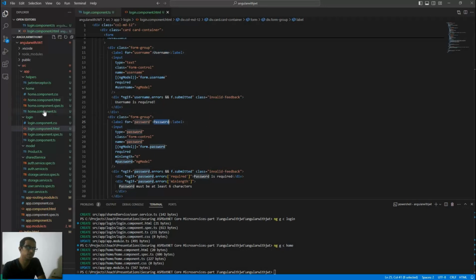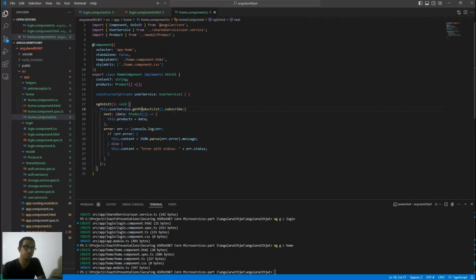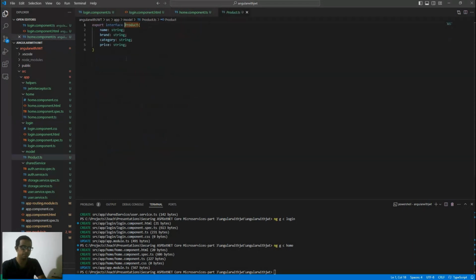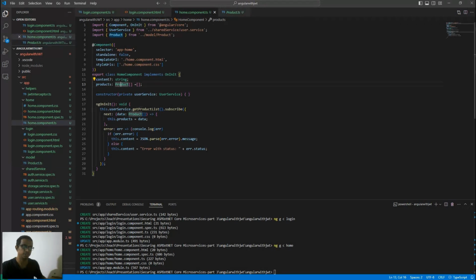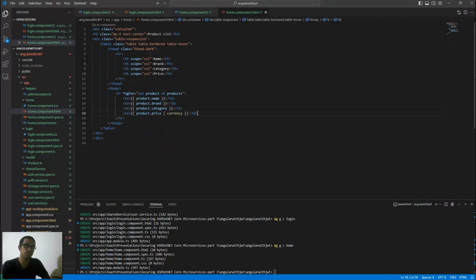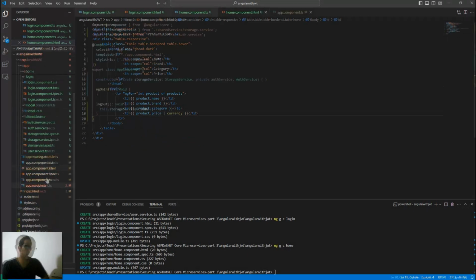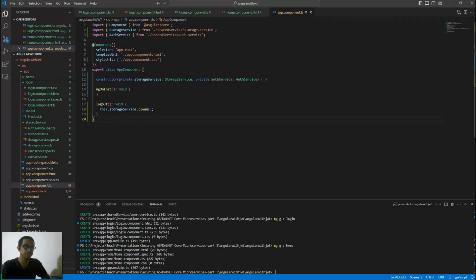In the home component, what we are doing is getting the product list from the user service. For this, I have created a product model. This is the same as what we have on the server side, wherein we have the 4 properties which come through in the product list. And then we'll get the product list and bind it to an HTML responsive grid. Apart from this, I have also added the app component TS, which is the basic code.